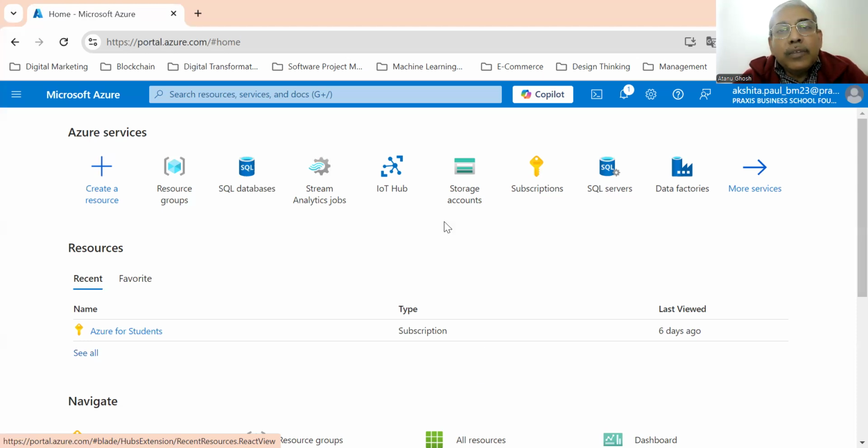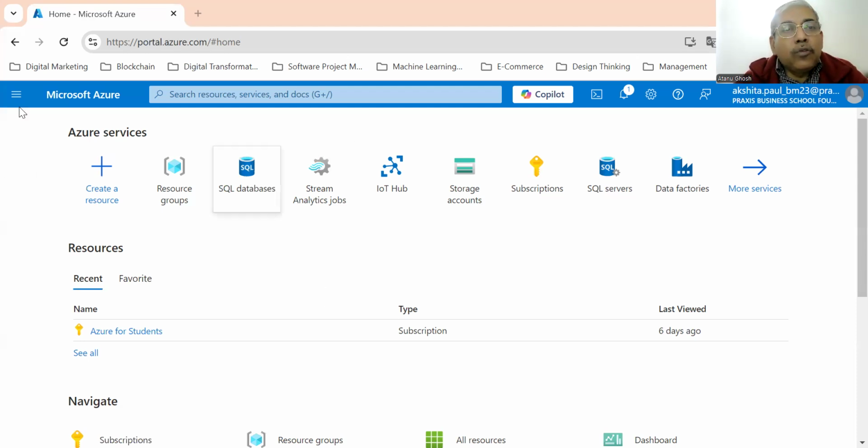Now, this is the home page that you see over here. And what we are trying to create here is a data lake. As we mentioned in our previous session, a data lake is like a dumping ground for all types of data. And in today's organization, because data is of various types, we need such a dumping ground. So we'll create that data lake, and we will see some of the basic configurations that are needed while we are creating the data lake.